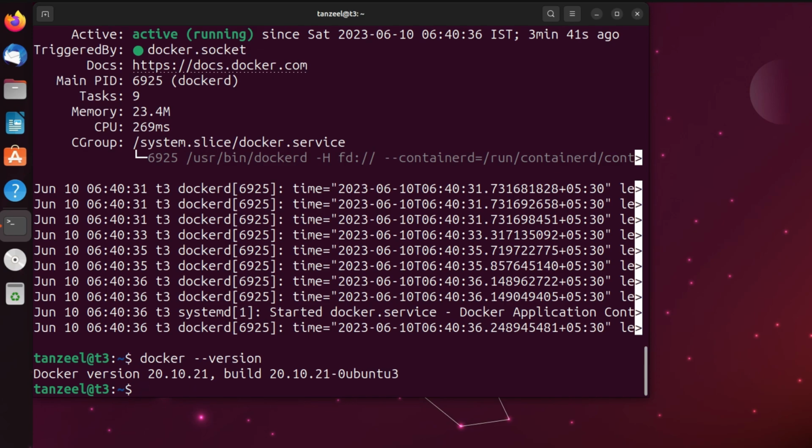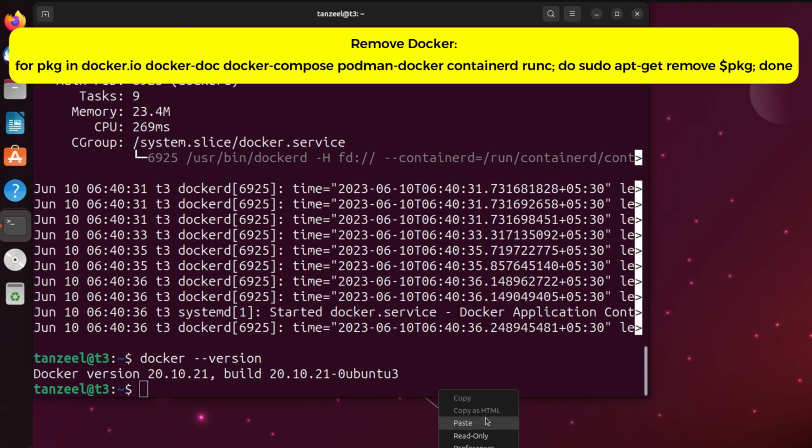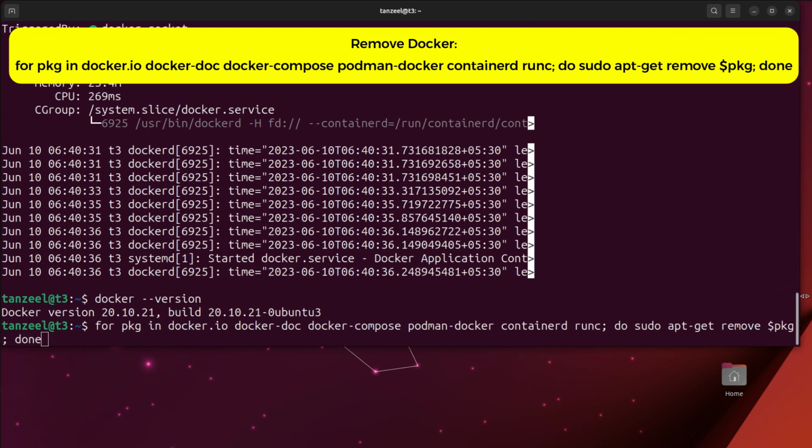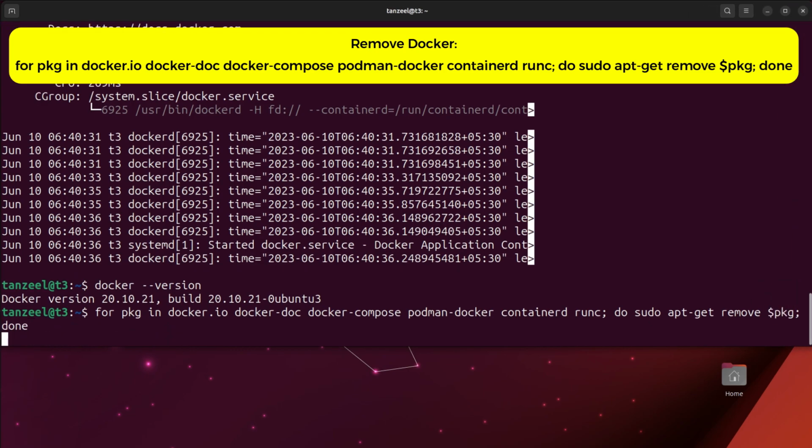Now after that, let's see how we can install Docker from the official Docker repository. And before we can do that, I have to uninstall Docker, because before we can install Docker engine, we must first make sure that any conflicting packages are uninstalled. So I'm going to keep this command in the description of this video so you can directly copy it from there and then paste and run.